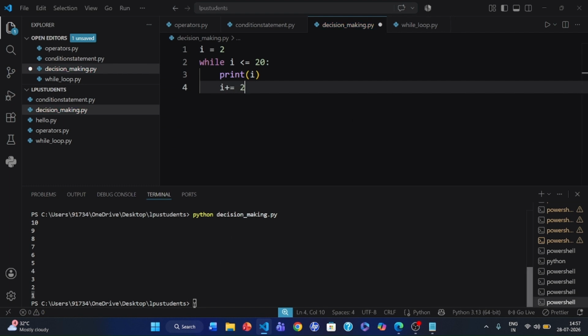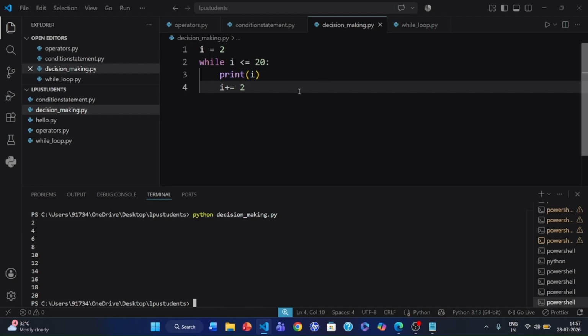Run this, go to the terminal. Here the output is there: 2 4 6 8 10 12 14 16 18 20.